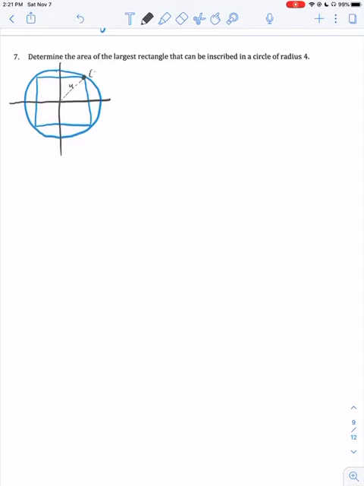So if we call this the point xy, because where those intersect, right, this would be our x, and then this would be our y, right? And so if you go over x up y, you get that point right there where the corner is touching the circle. And we know that this length is 4 because the radius is 4.